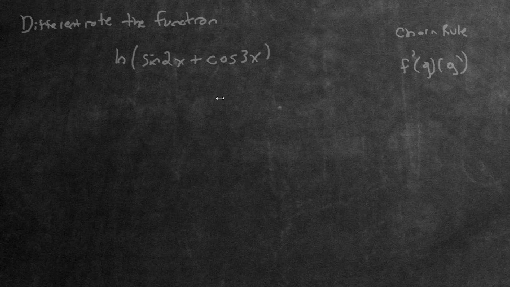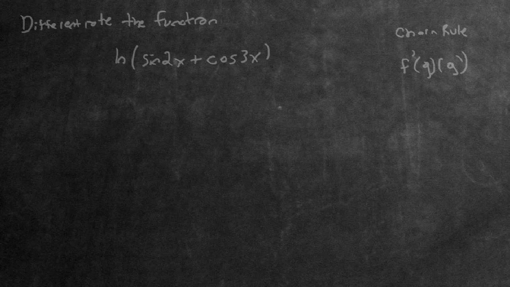Hello there, in this video we're going to be solving the following problem. Differentiate the function, well, the natural log of sine 2x add cosine 3x. Now to do this we're primarily going to be using the chain rule a lot. In fact, it's probably the only rule we're going to be using.